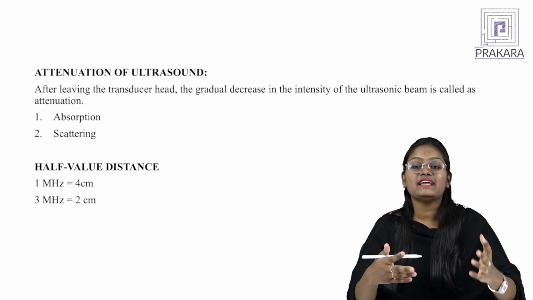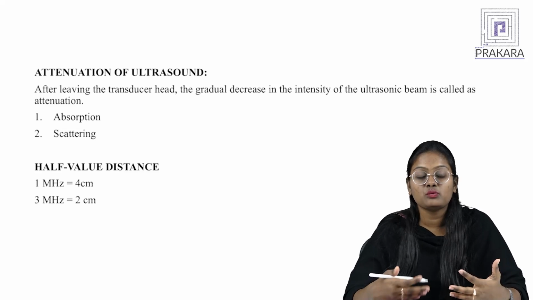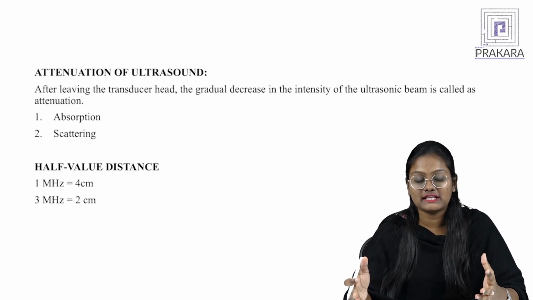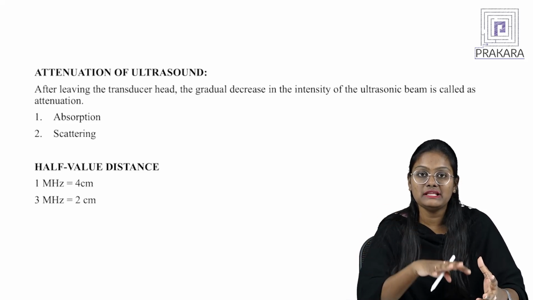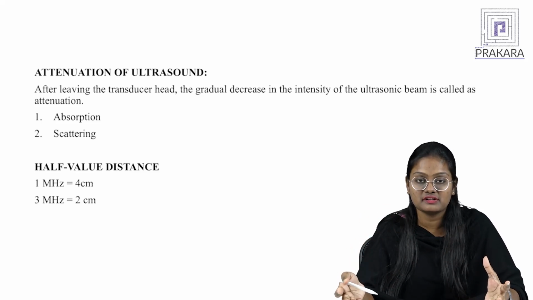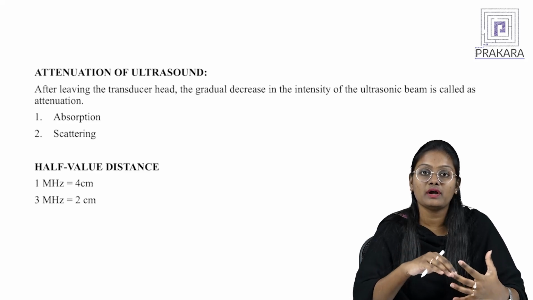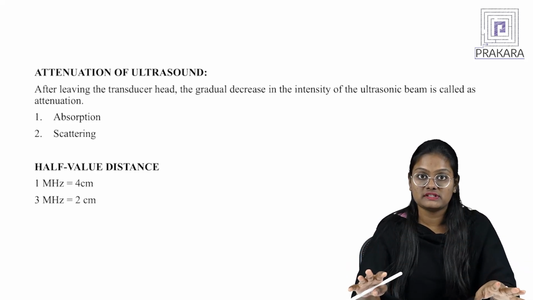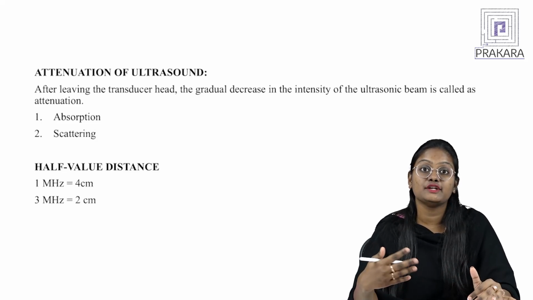Okay, next we have the attenuation of ultrasound. Now what is attenuation of ultrasound? Whenever you're treating the patient with ultrasound, when the ultrasonic beam comes out of the head of the transducer and enters the tissue, at a point the intensity will be reduced, and this reduction is called attenuation.